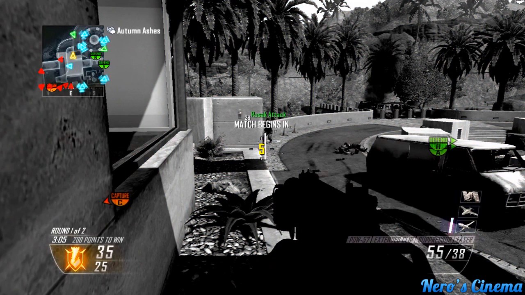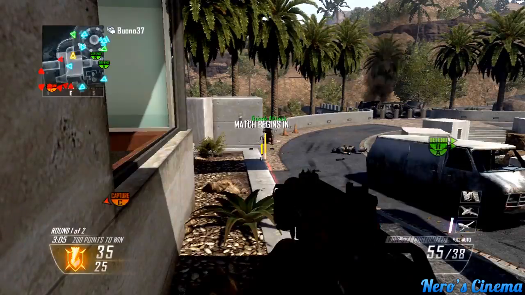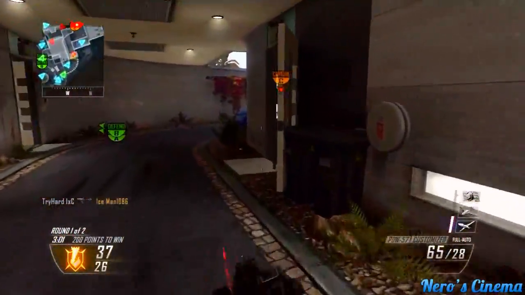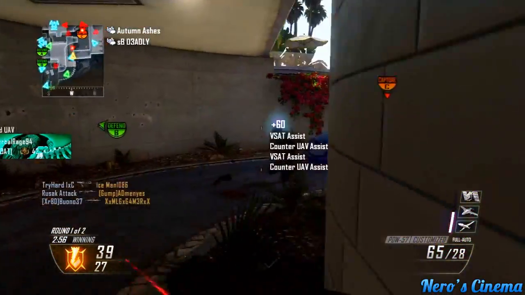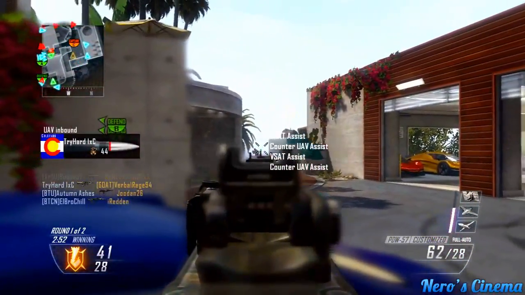yet host migration. Who would have thought the other team would quit? I notice there's always a problem. For whatever reason, they always give host to the losing team. Look at the guy on the other team who got host. He's 1-8. He's a non-prestige, like level 10 or something like that, and he's the one they decided to give host. I wonder if that's part of their competitive aspect here in Black Ops 2, where since he's the worst player in the lobby, let's give him host to give him somewhat of a chance or something. Maybe that's something they also implemented.